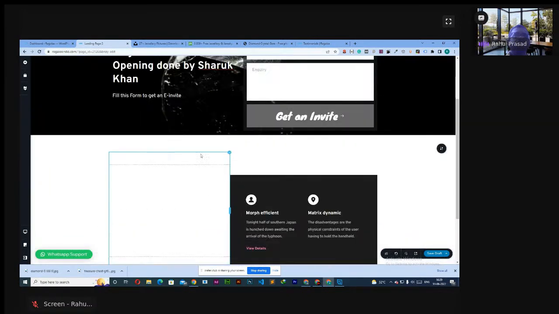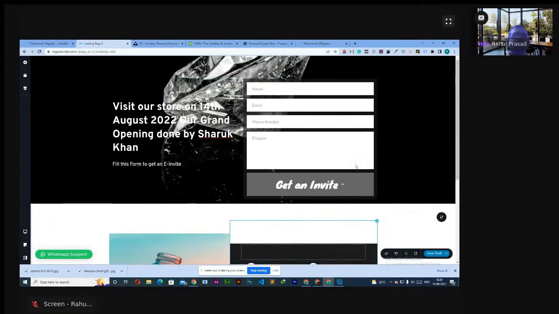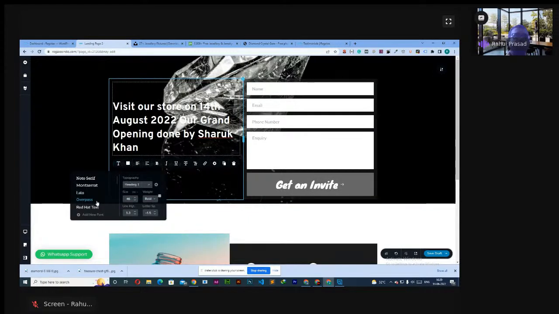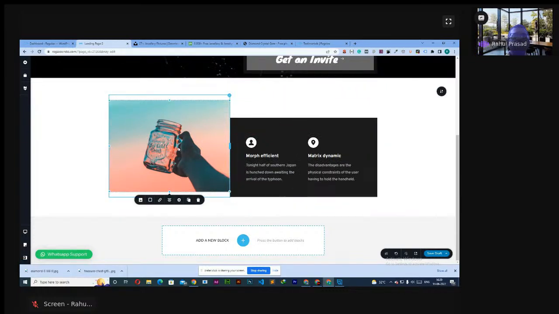So it's taking some time to load. Okay. The color and the font from here is different from the font here. So what you can do is you can find the font name. So Overpass. So I'll change the icons here also. I'll show you guys. So I'll remove this view details. So if I want to change the image, I click on the image, and I can change the image.